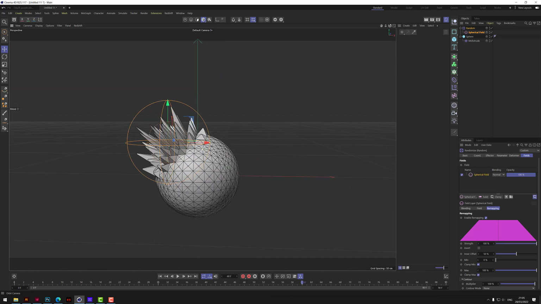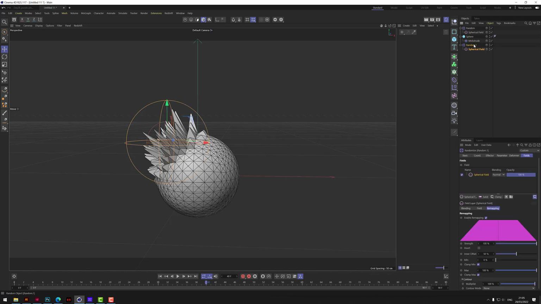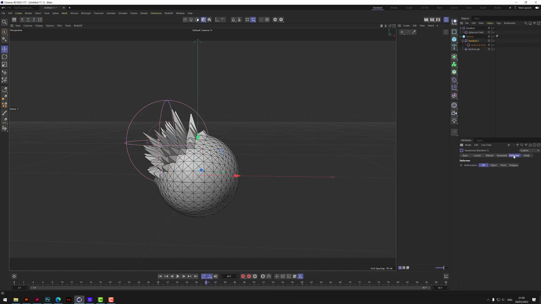Okay, so as you move this around, look, it's affecting just the areas where that field is. So if we move that over to roughly over to here, what I need to do now is I want to deform this part of it as well, this sphere here. Okay, so when this plays, look, you've got movement going on there, but nothing's happening here. So the way we do that is if we copy the random effector here, that'll make a copy of it. And what we need to do here is we need to put that as a child of the sphere, like that. And then when you're on random, we need to go to deformer and change that to polygon.